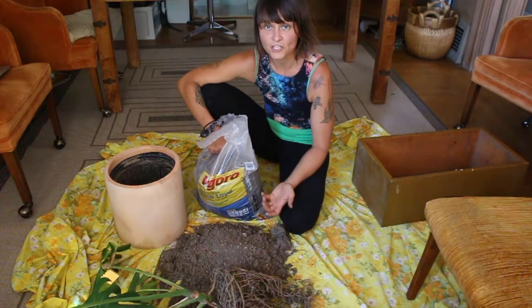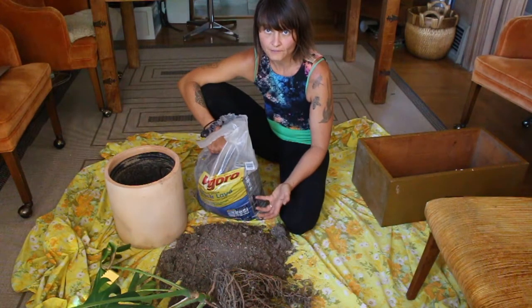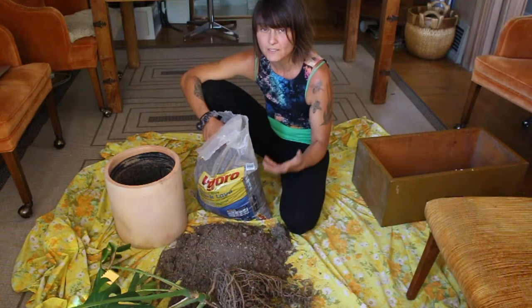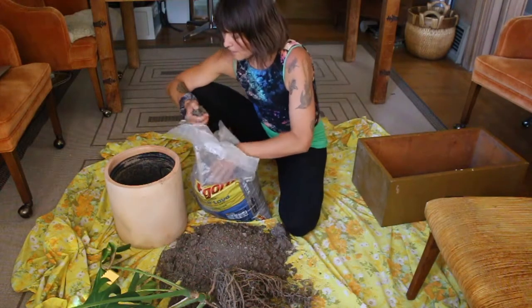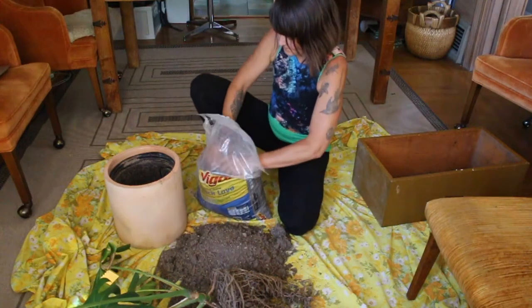Basically, you just want something chunky at the bottom to keep it from compacting the very bottom, because that's kind of eventually what happens in potted plants, especially bigger ones. There's a lot of weight. So I'm just going to put anywhere from a half inch to an inch of rock down here. It's going to help serve as a drainage layer.